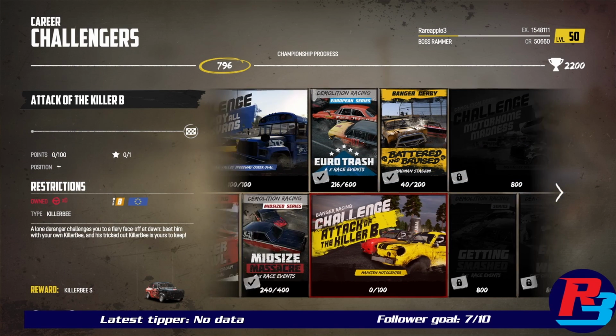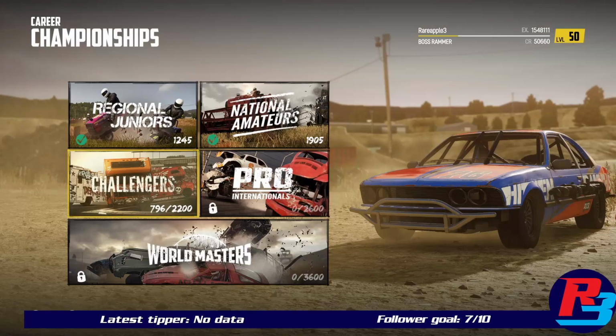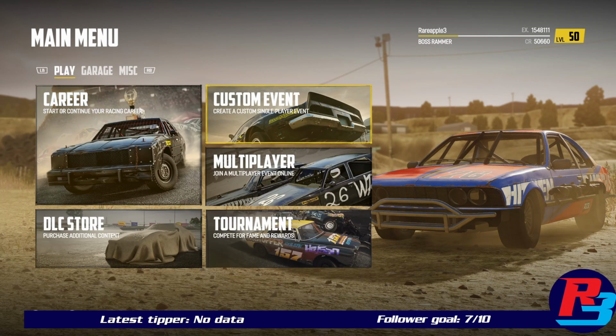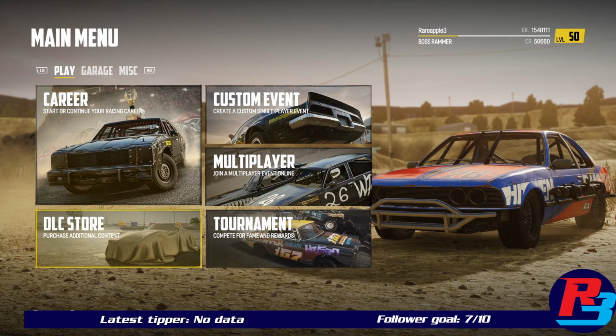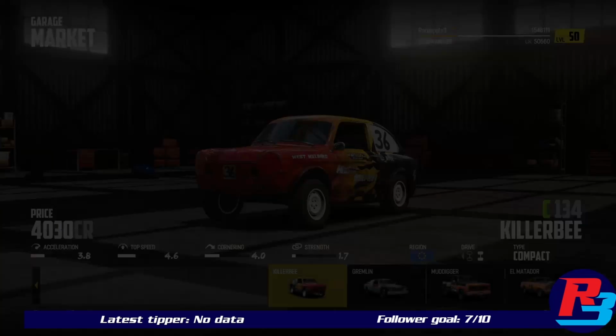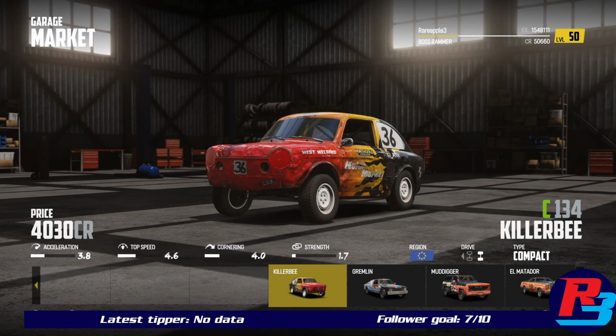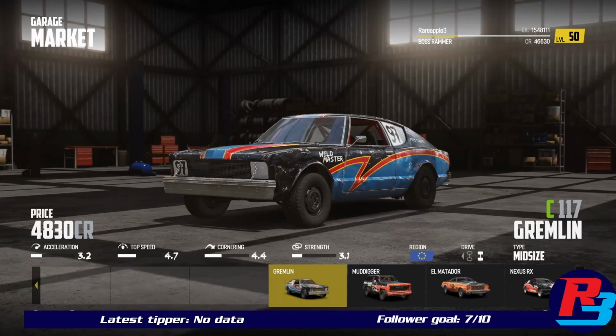Right, then I guess the next one to do is this. Although it doesn't look like we own any of the cars for it. So... what do we need to do for that? It was the killer bee, I think is what it was, so we'll go ahead and buy that.